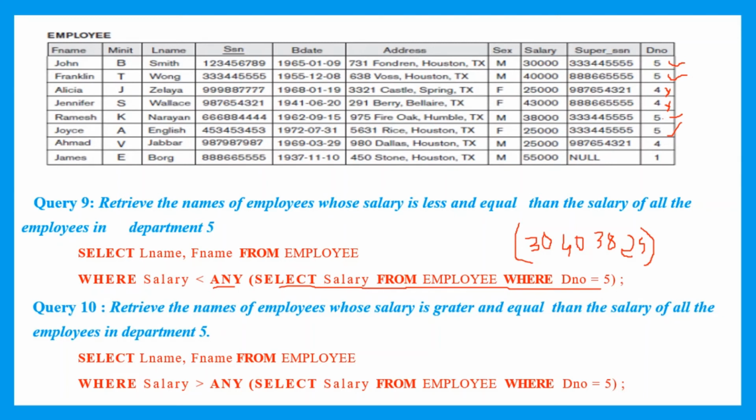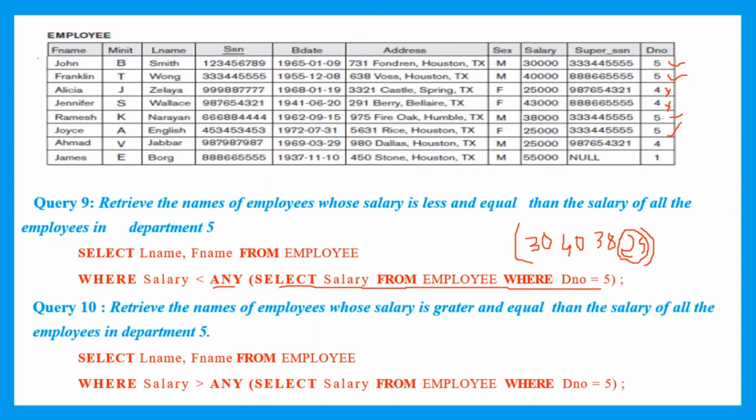Out of these 4 results of the innermost query, the minimum salary is 25,000. Now any is going to check, including 25,000 and less than 25,000, and those employees' information is going to be written. Now check out the outermost query.